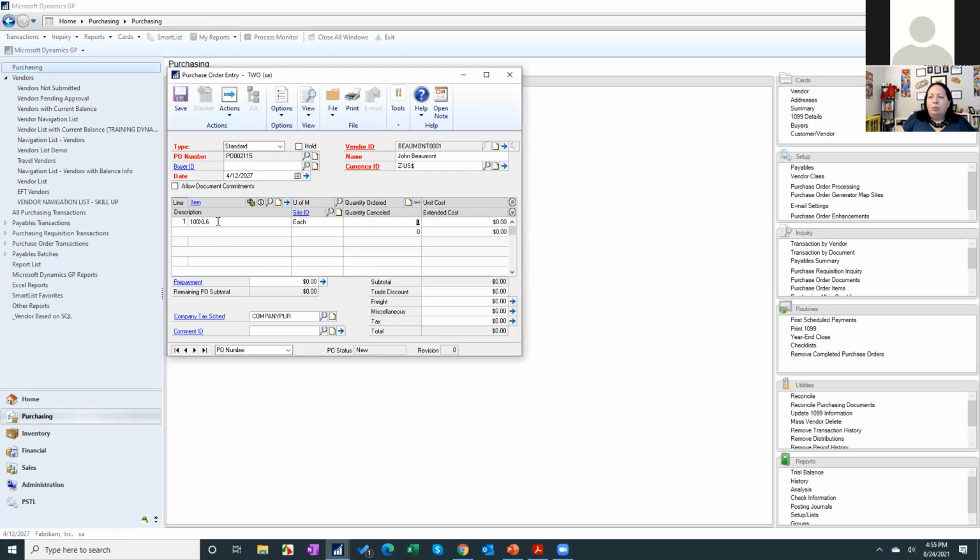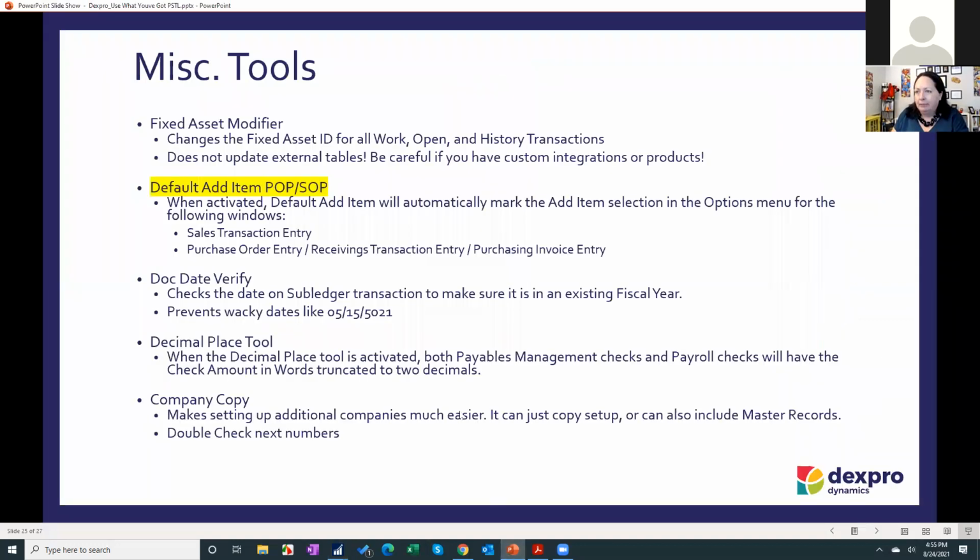When I say no, what's happening is I've seen people do this. You would think that the fact that it didn't default the unit of measure, it didn't default the description, that they type it all in there. And then at the end of the day, you have a non-inventoried item that you can't sell, you can't track. So turning that on makes it have at least one check and balance to check that it's going to be added.